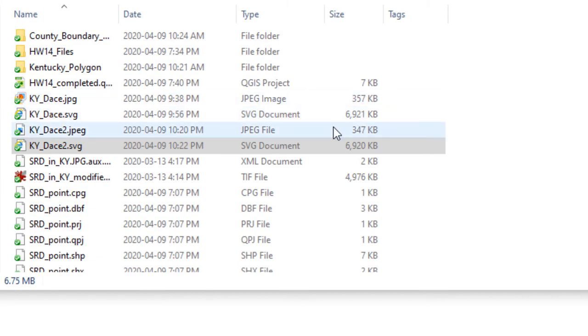But sometimes you're going to make a poster or something, and you want to scale this image up, and you want it to still look good. And a vector image will look a lot better. That's the trade-off. It's a bigger file size, but it also looks better. So let me just show you an example of this.